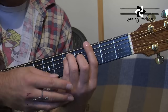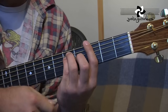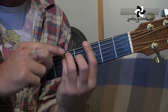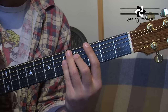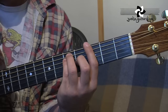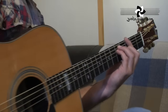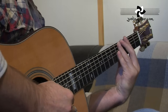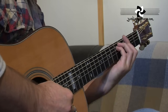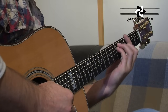So the way I think of it with the bar chord is to make sure that the fingers are nice and round as they're going onto the guitar neck. Think of it as being on the tips. Don't let them lay too flat. If they lay too flat, it can be really awkward. If I just turn around a little bit so you can see the angle of the fingers, you can see that they're nice and round. It's not like that where the fingers are flat on. It doesn't work. So the fingers have to be nice and round like that. That's the way to get your bar chord.